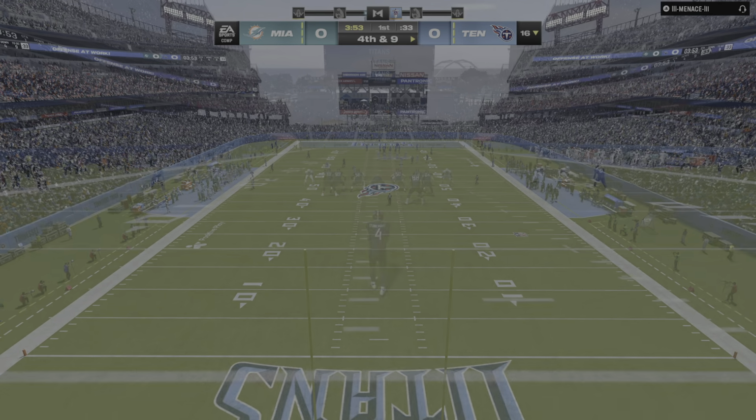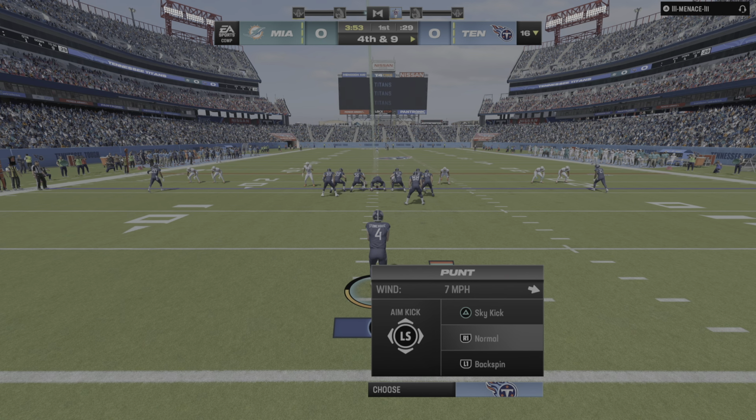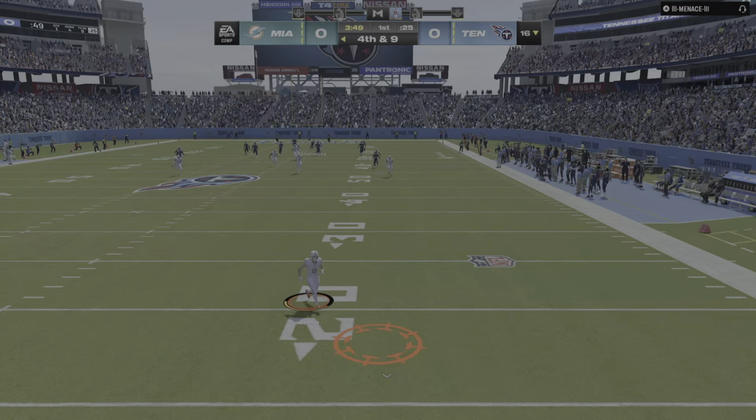And 3rd down is a key down in any game you play. And 3rd down defense, something we've got to watch in this one. Got to be effective on the passing downs. That's a pretty good first step right there. And he gets this away, and look at this. This is a good one.